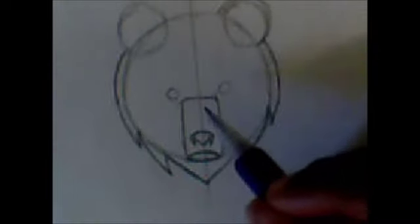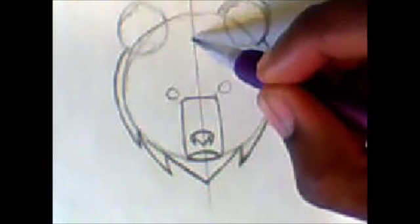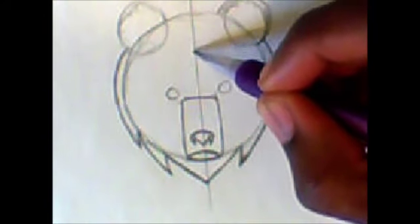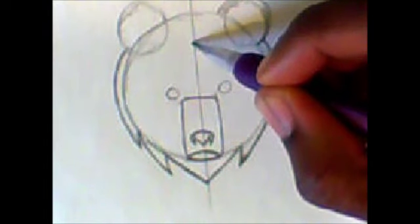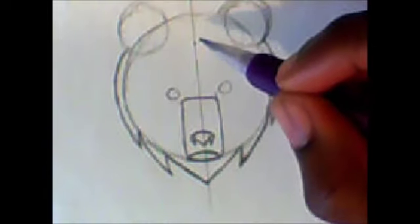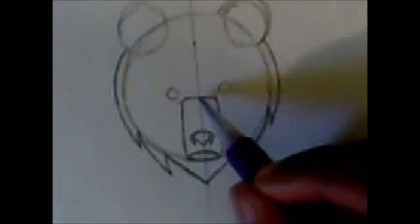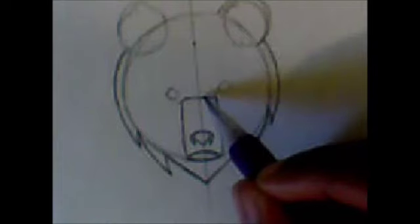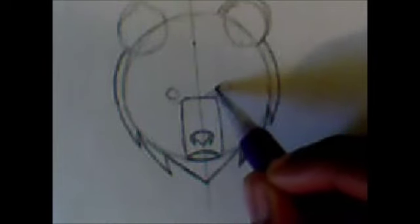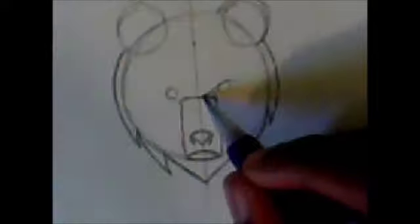Now, this is the part you really have to pay attention to. Go back to the center line. Come close, I guess, about right here. Put a little dot. That's going to be your end point. Now come back down to where the center line touches the rectangle. And you want to make an eyebrow line like so. Take your time.